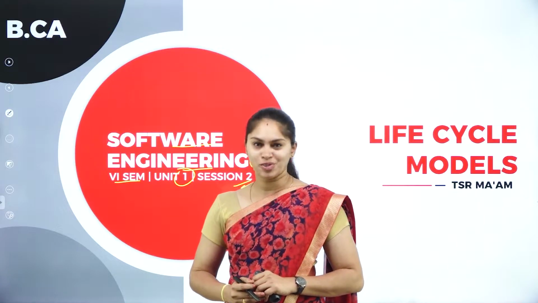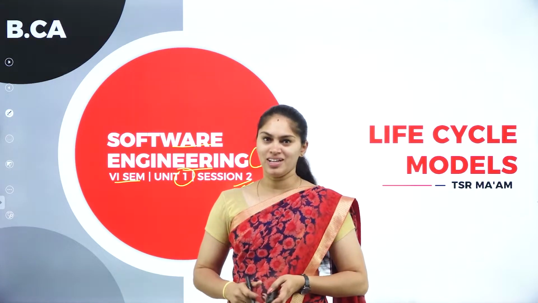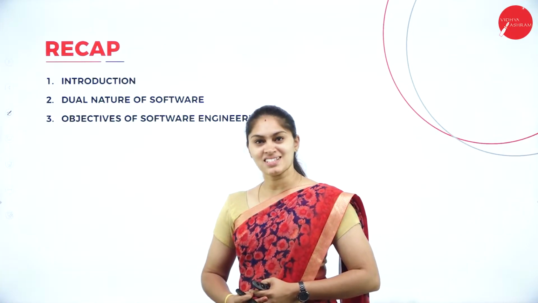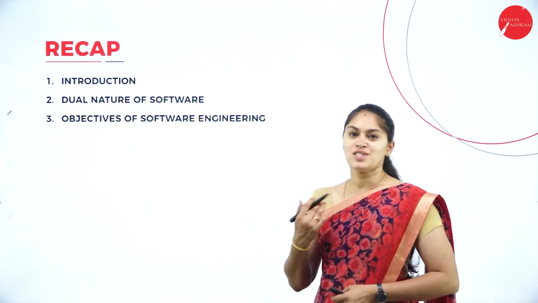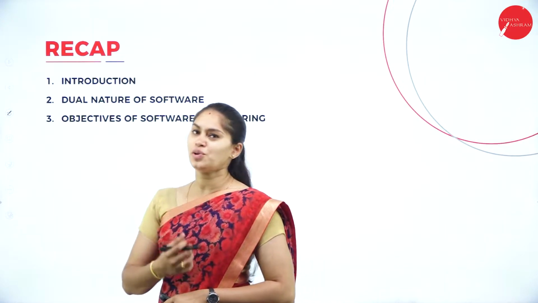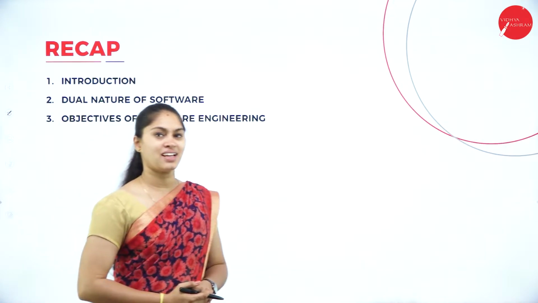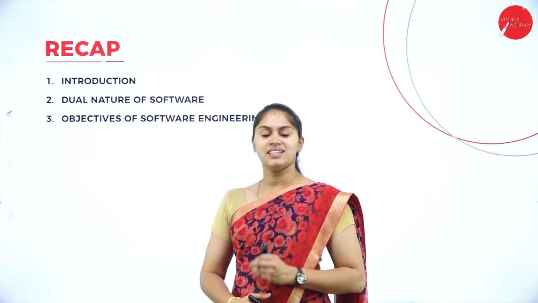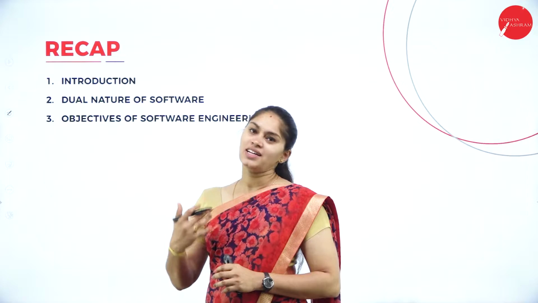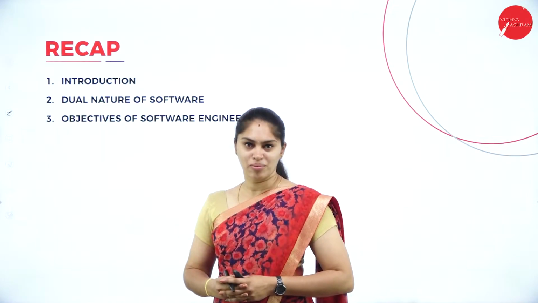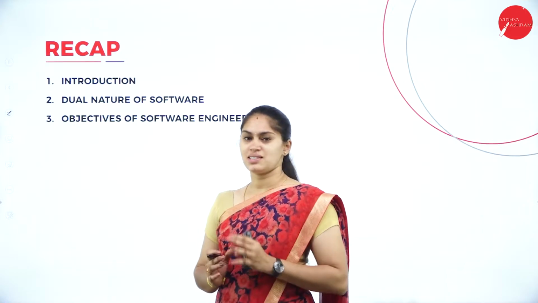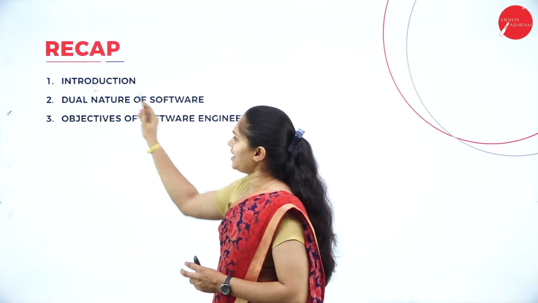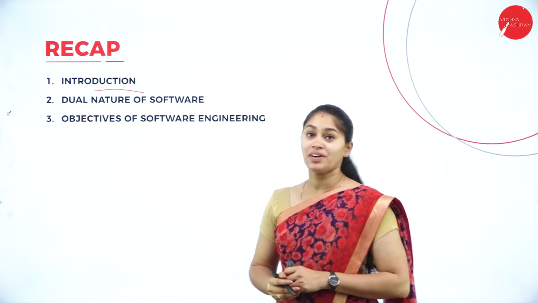Before getting into today's session on life cycle models, we'll have a quick recap of my previous session. In my previous session, we discussed what you mean by software. Software is a set of programs which is written to perform a particular task. And we also got to know what software engineering is. It's a discipline, an art, the management of software in order to solve a particular problem. It is an organized, systematic way of representing a solution for a given problem. That is what I discussed regarding the introduction part of this unit.